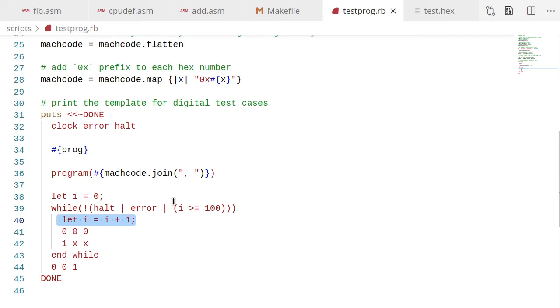So yeah, we increment I by 1 each time through the loop, and then we assert that all of the signals are low. In this case, what we're doing is we're driving the clock signal. So the clock signal is an input, so we drive it low and then we drive it high. Inside the while loop, we don't care if the error signal or the halt signal are high or low.